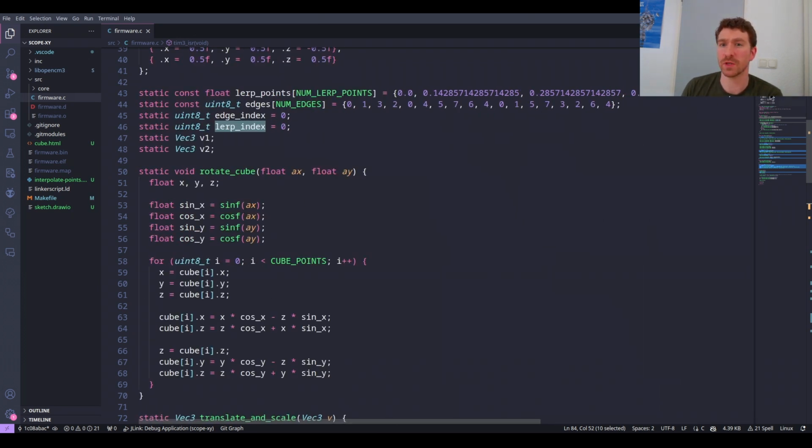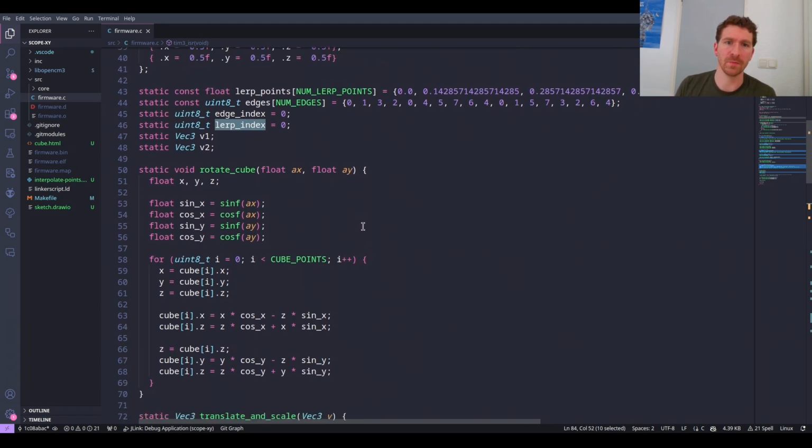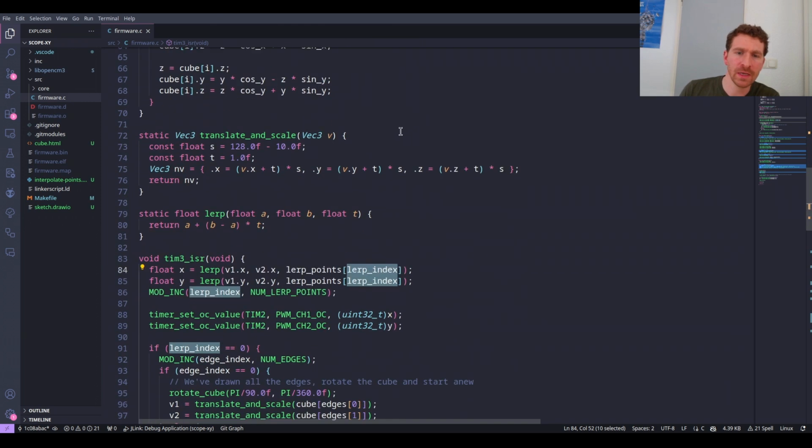I pre-computed these values because I thought it would improve performance. I don't think it actually matters at all, because the actual limiting factor here is the 750 Hertz update rate, and we can do that math really quickly. So we don't need to worry too much about that. But I did pre-compute the points here.